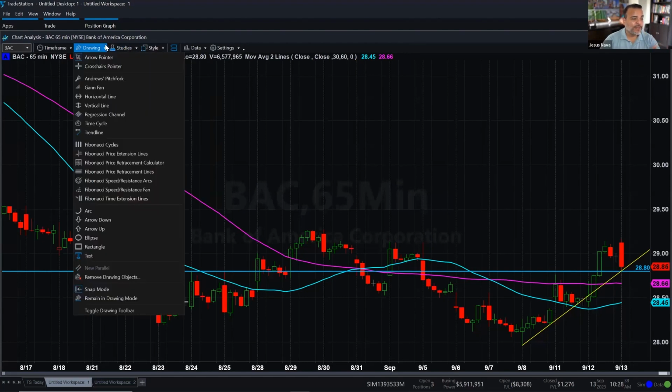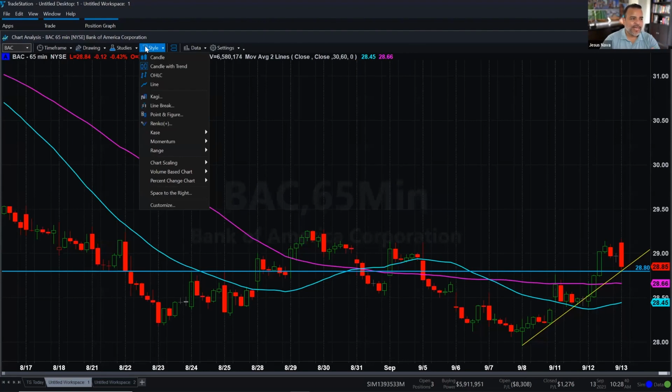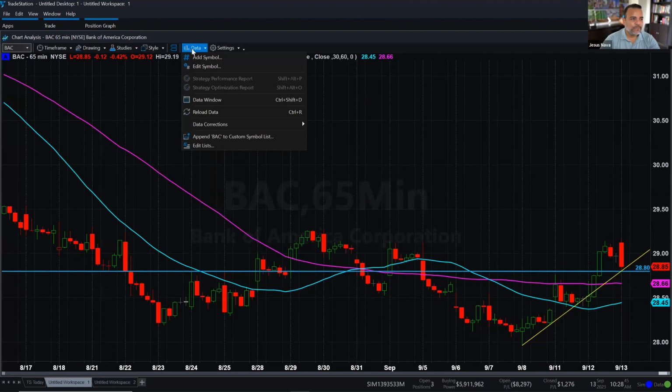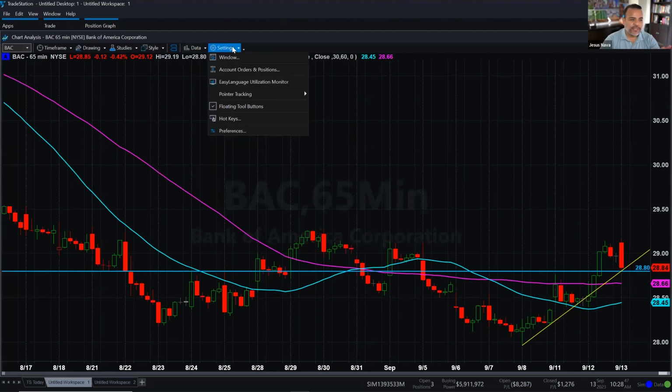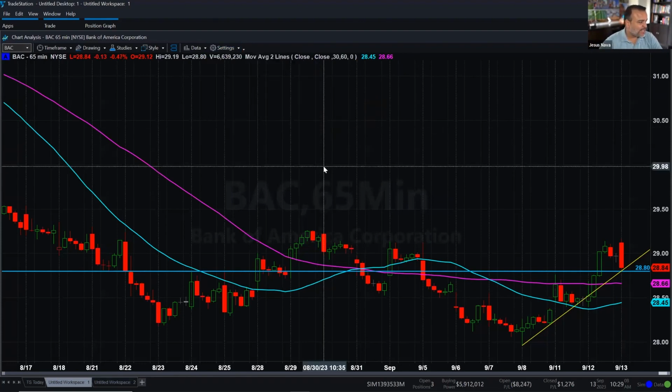Give me just a moment, I thought it was style. Right here, it's in settings. It's called pointer tracking. So if you want to have that anchor point that shows on all different charts, you just go to settings, pointer tracking, and you can turn it on for the workspace or even global. If your charts are on different workspaces, then use the global, which goes across workspaces and desktops.